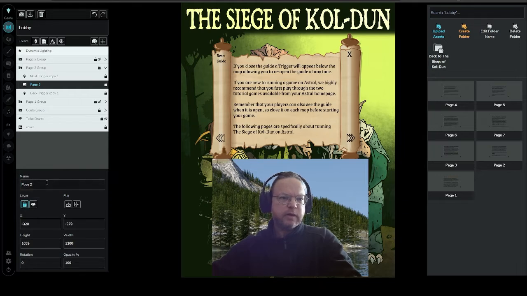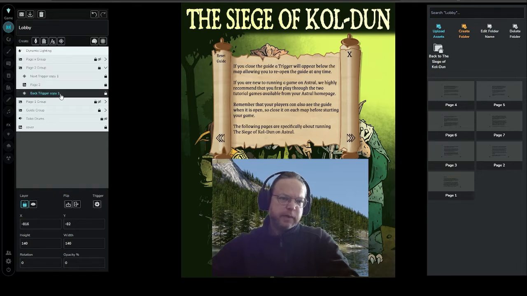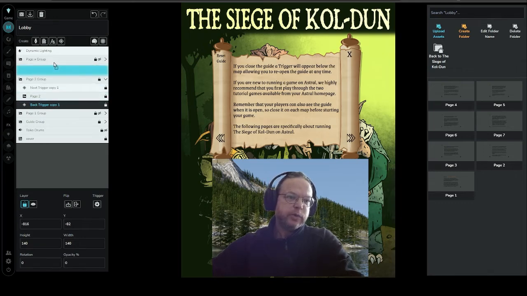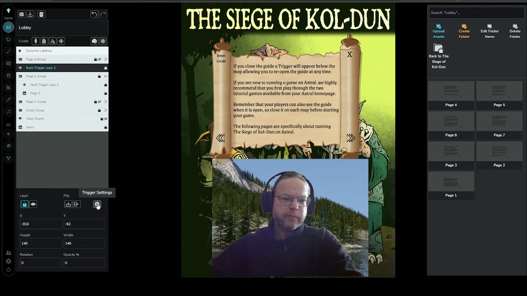I'm going to lock that down so I don't accidentally move it. The back trigger. Now remember, the back trigger will need to hide the page 2 group and show the page 1 group. We can't target the group that the trigger is currently in, so we have to move the trigger out of the group.